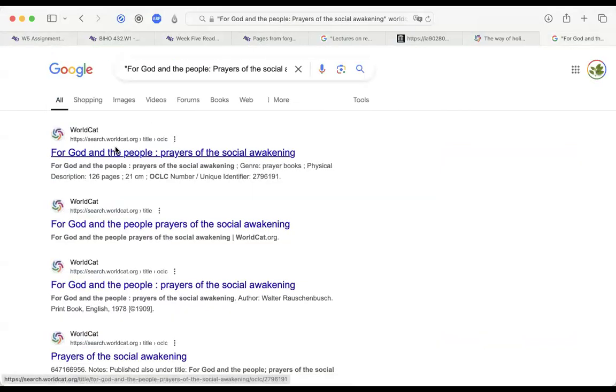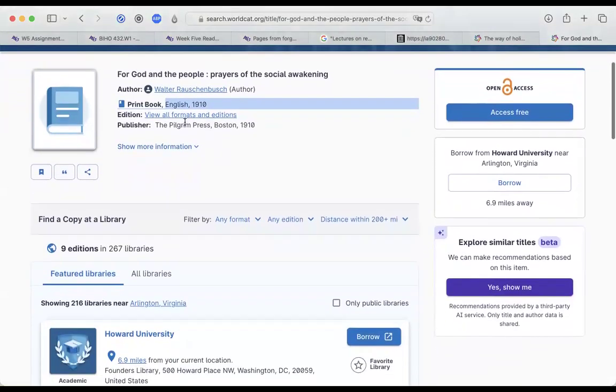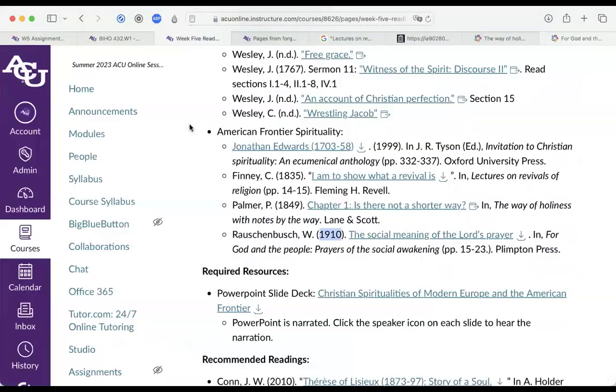So we're going to go to WorldCat, and we see, okay, this seems to be a single author work. So going back to this, even though this is citing this specific chapter, how this would appear in our APA reference list would be just with the author, last name, initial, publication year, with the title there, and no page range, and then the name of the publisher.